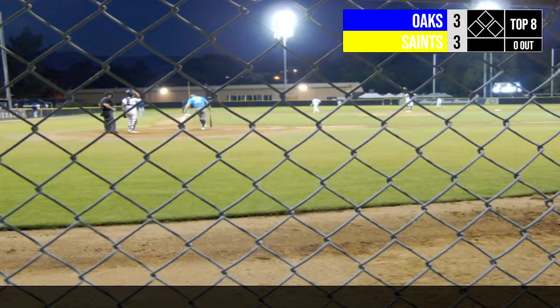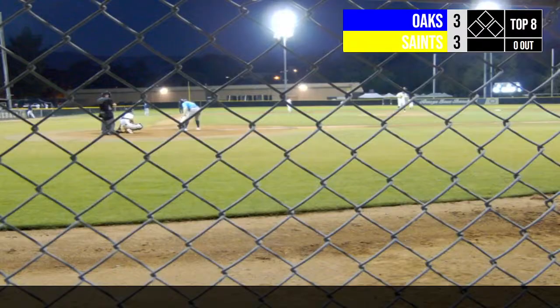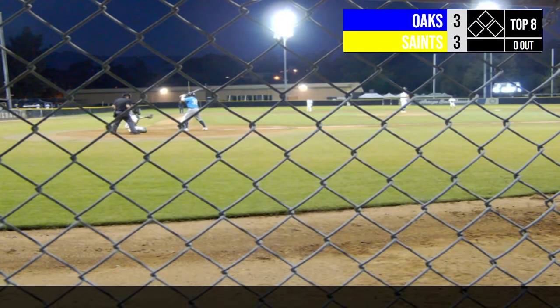Here we are now in the top of the 8th inning. Jake Schwartz leading things off for the Oaks, looking to get something started. He is 0 for 3 on the day with a fly out, a strikeout, and a pop out. And he gets his first looks here in the 8th inning, and he looks at a strike on the lower part of the zone. Well, this is the second time he's batted against Chris Hernandez-Vides, as he came in the 6th inning. He's in what he hopes to complete his 3rd inning of work.